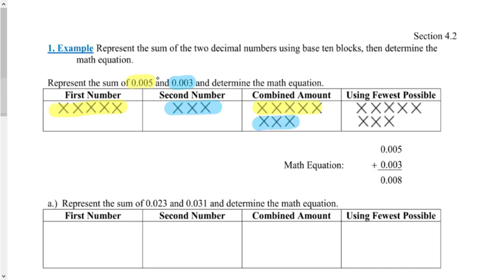But we can see that what we've got here is 5 units, or 5 thousandths, tenths, hundredths, thousandths. And here we have 3 that are the same unit. So tenths, hundredths, thousandths, we're talking about 3 units. And so we can actually add these together. You can see we end up with 8 of these, and so we end up with 8 thousandths. So this would be 0.008. Now our equation then would be 0.005 plus 0.003 equals 0.008, because we're all working in units here.